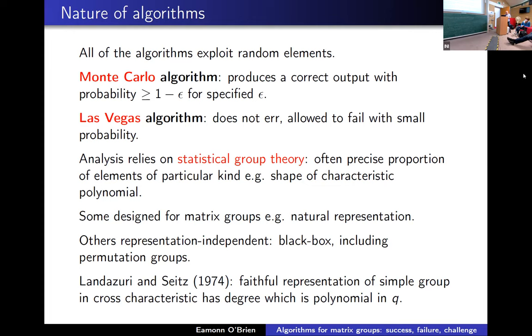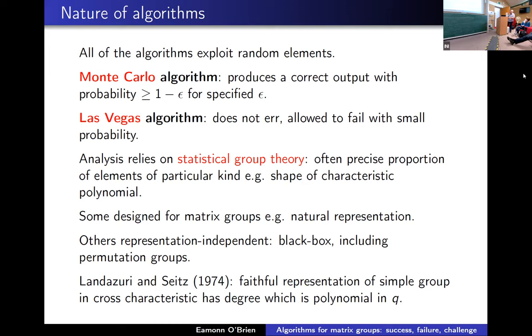Again, the one important point down here is the result of Landazuri and Seitz, which tells us that if we're talking about cross-characteristic representations, then the input degree already involves the cube. So in many respects, if you're talking about non-natural representations, or non-defining characteristic representations more correctly, then you've got as input to the algorithm, you've already got a Q. And so my stricture that I don't want Q turning up in the complexity is not such a problem any longer in that world. It becomes essentially a problem for defining characteristic representations of matrix groups. Again, that's an important point which will turn up at various stages along the way.